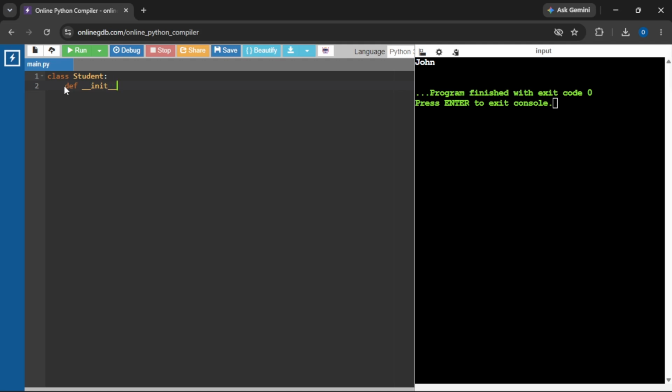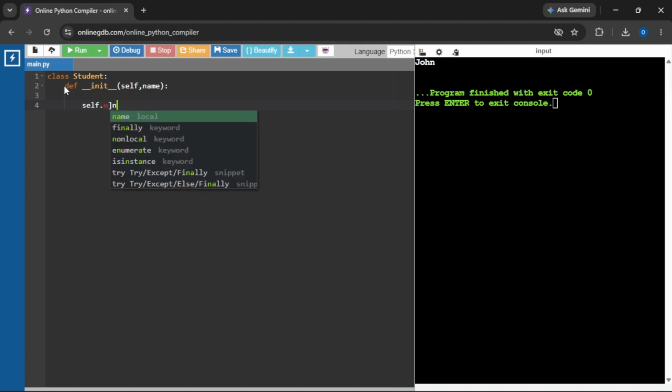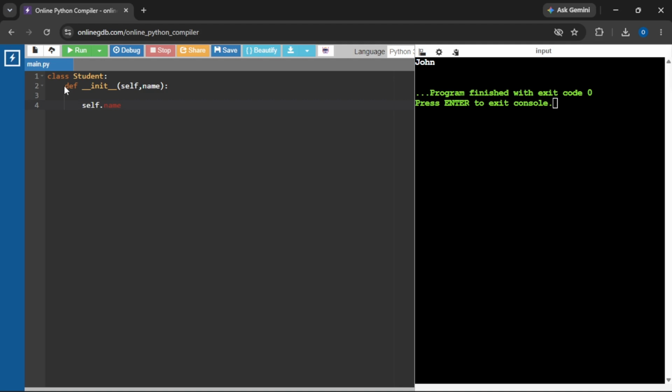Under double underscore, two underscores, and then self will always be present, and then name. After that, self dot name, where we will give name as the name. After that, we will go outside the class. So s1 dot, s1 equals to Student, which will be Alice.